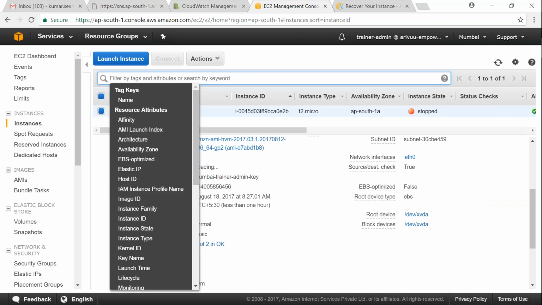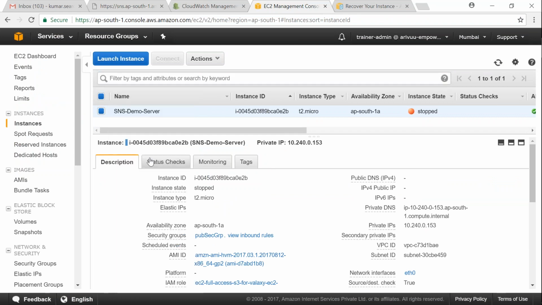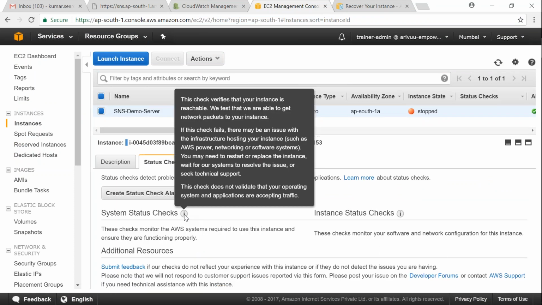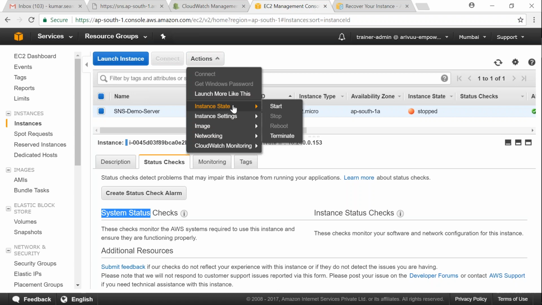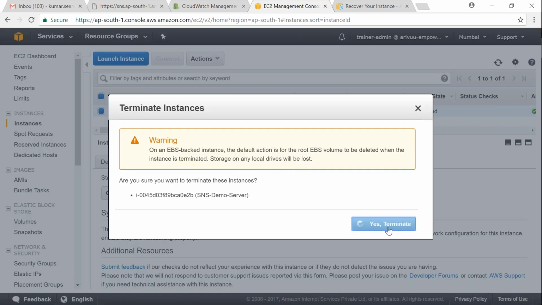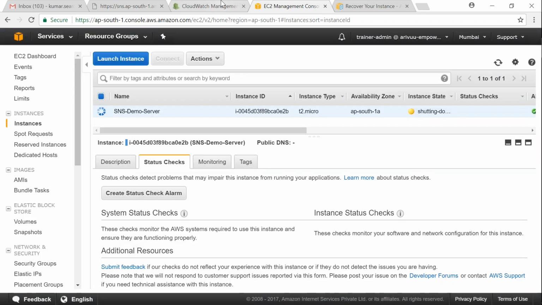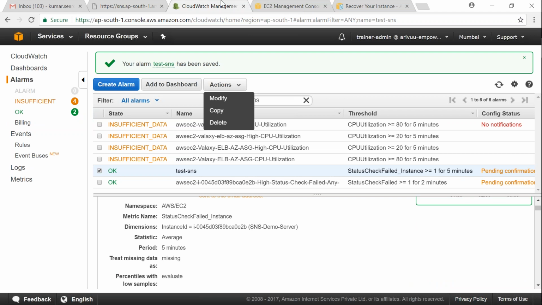If the instance status check is going to be marked as failed here, or any of those checks is going to have any problem, then only it is going to trigger that alarm, not for this instance state itself. If you remember, we configured it for system status checks. If the system is going to be completely off or unavailable at the hardware level, then we are going to hit a notification. We just want to trigger a terminate also to see if it will work, to trigger an alarm for those status checks.